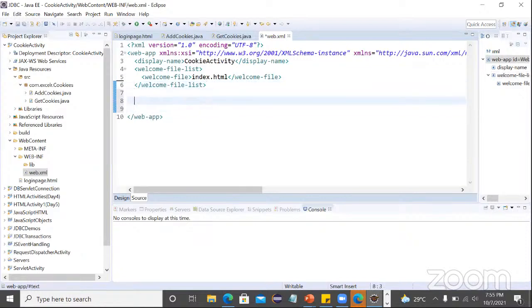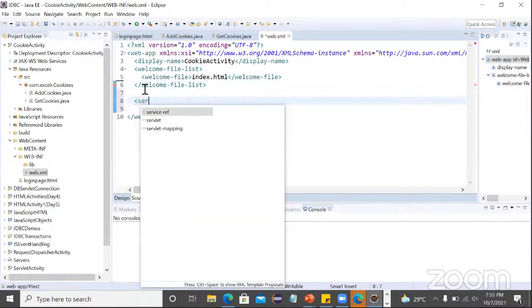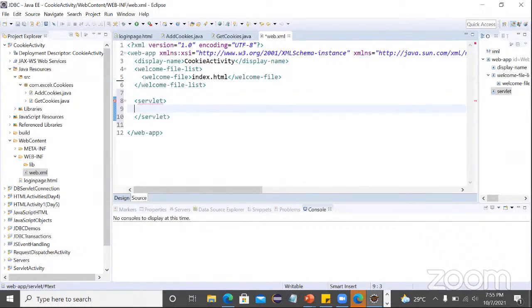Okay, so now it's for the Servlet configuration. Servlet, and inside, Servlet name. So what is that Servlet name? First, we have to add it for add cookies. Okay, so this is for the add cookies.